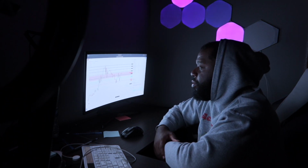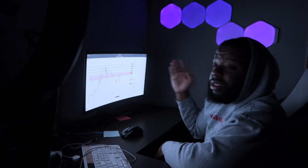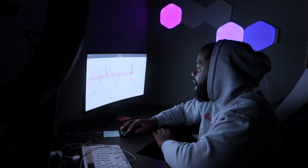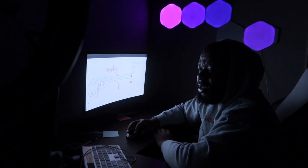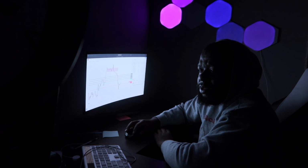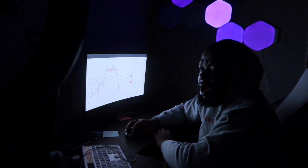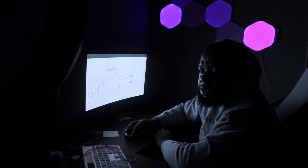Later on, probably at opening bell, I'm really expecting some form of a breakout. That's all I want to see for real. Some form of a breakout, and then we can get into that. But I want to talk to y'all about one of the setups that I gave you guys on YouTube. So let's switch over real quick, and we can talk about that before I hop on my calls with my mentees.